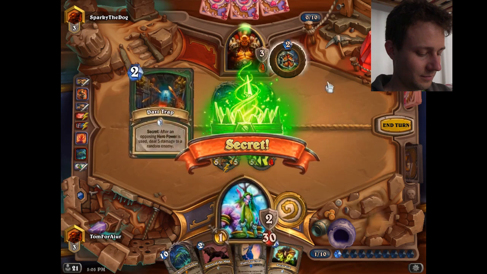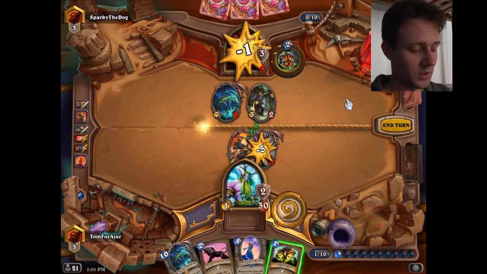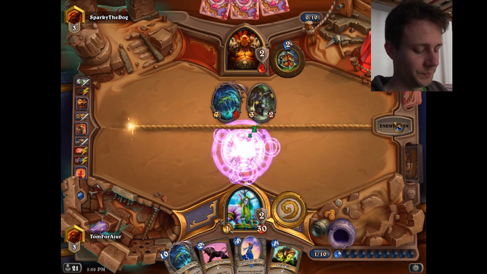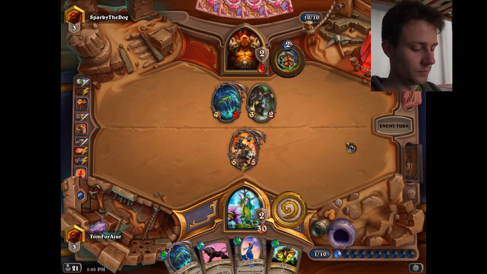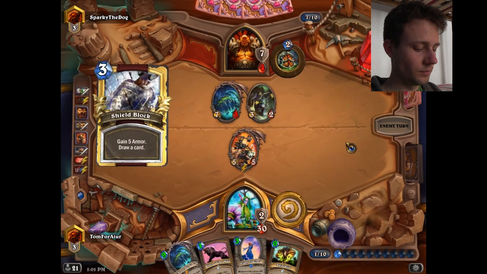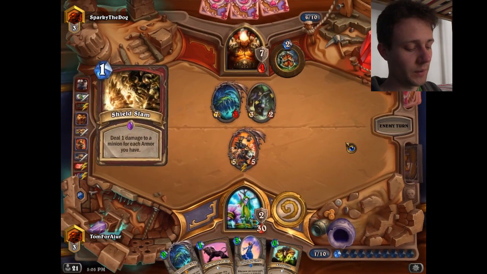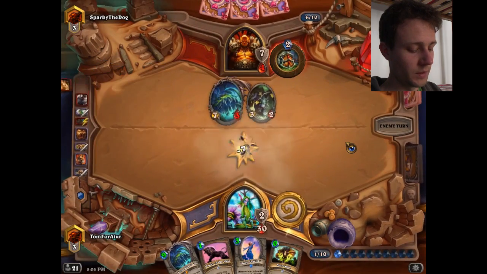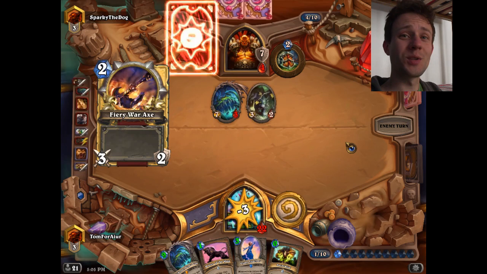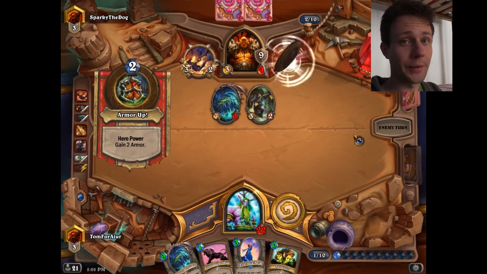The Dark Trap is also very unfortunate because it hits the Scenarios here. Sadly, he has a pretty efficient way to deal with Emperor Thaurissan here with the Shield Slam, so he's really back in the game. But the good news is I still have my Yogg-Saron, so praise Yogg.